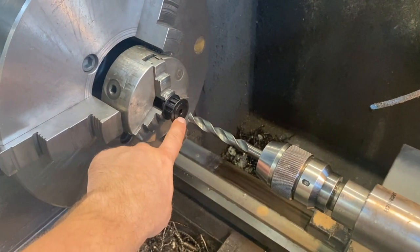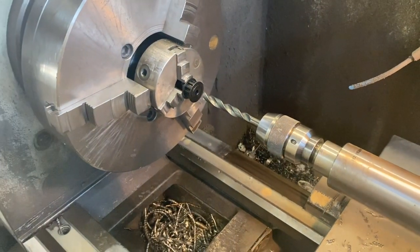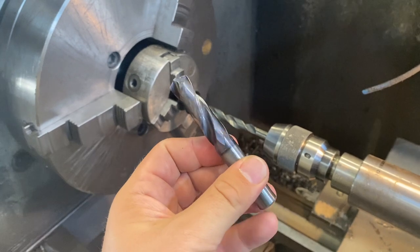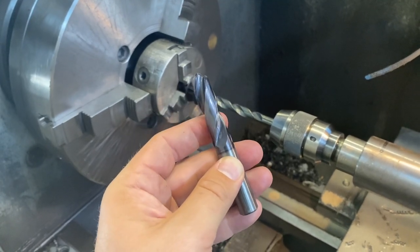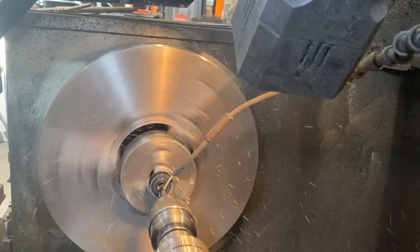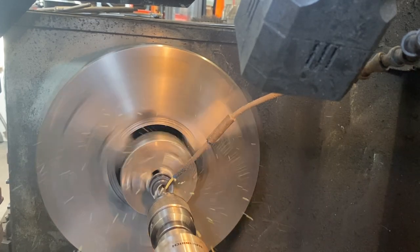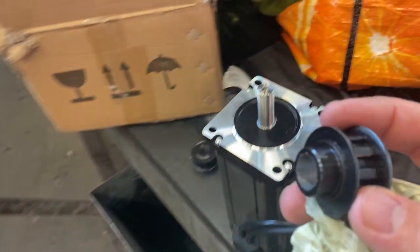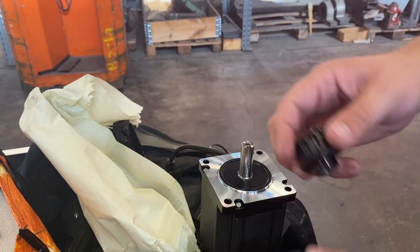So this is basically just making a hole with the drill bit. I will use the 13.5 millimeter one first, and then I will change it to this expensive special hard steel blade, which is brand new, 40 millimeter. So yeah, with this one, the hole will be perfect. These two wheels are done.